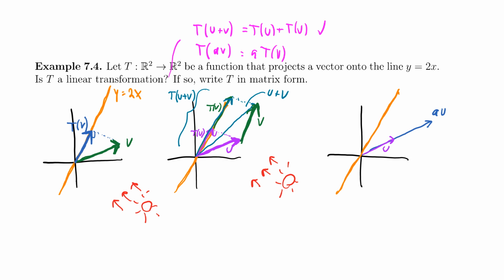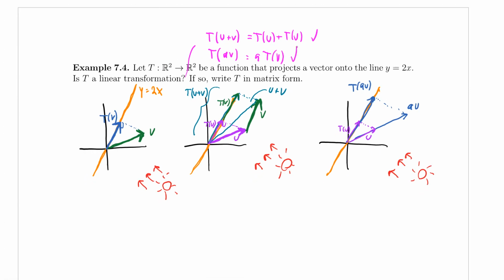Now then, the projection of u onto the orange line would look like this. And the projection of the multiple of u onto the orange line would look like this. So this is my T of u, and the blue thing here, this is my T of au. And it would actually seem as if this is just a times bigger than my original thing here. And that also makes sense in the shadow metaphor. If the object gets 2 times bigger, then the shadow should get 2 times bigger. If the object gets a times bigger, then the shadow is going to get a times bigger. So indeed, this is a linear transformation.